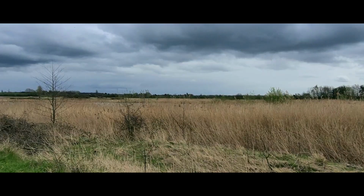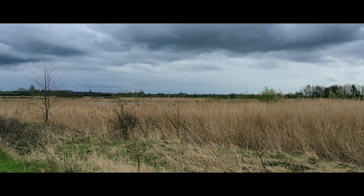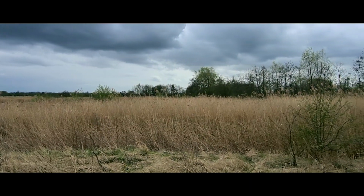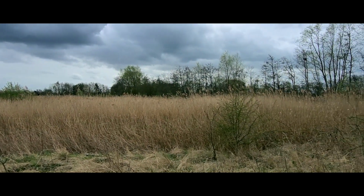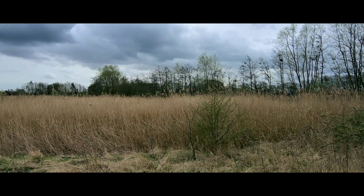Let's keep going. Coming up to a part of the reserve which is called the Reed Bed Lake, which you'll see in a second for obvious reasons why it's called the Reed Bed Lake. There's a nice little seat there, so I'm going to sit down and just have a little moment taking in the atmosphere, the area. I haven't really got any footage of anything close up because I've not taken that kind of gear with me, as you know. This is all about the nifty 50.